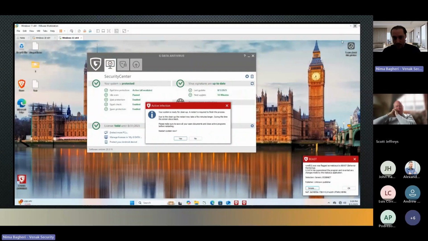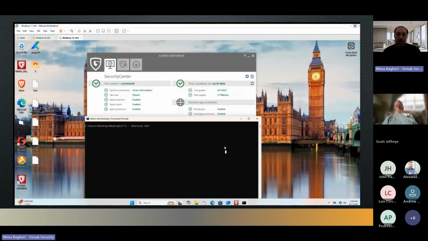To be clear, G-Data is not a sponsor. They're not working with us at all, but they have done fantastic work. I wanted to congratulate their team, and we want to see more EDR designs that block zero days.